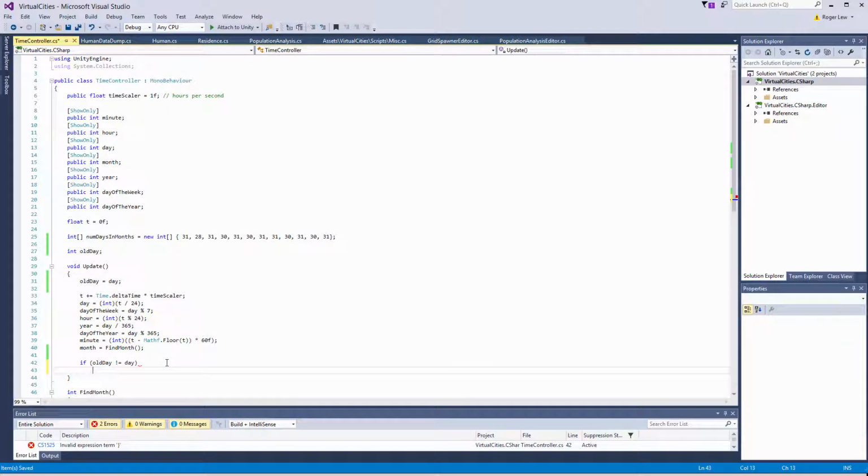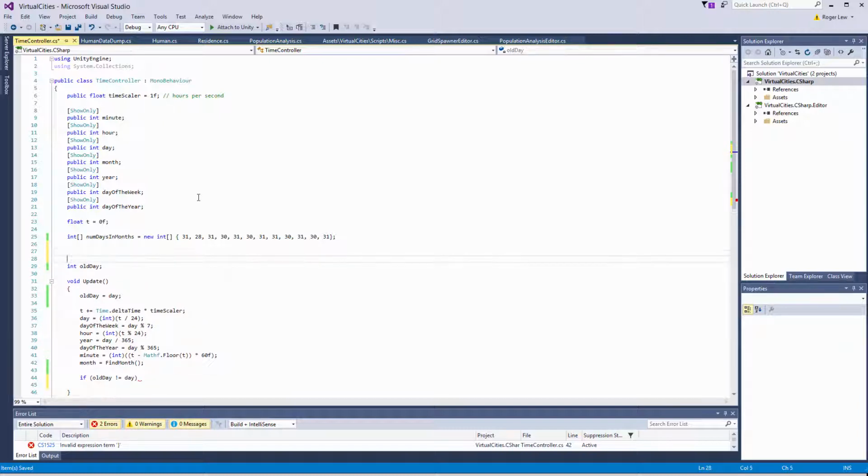So every single human could subscribe to an event that we define that would get raised here. That's sort of the game lingo, I guess. It would get raised, and then the humans could all do something. They could brush their teeth, or eat breakfast, or whatever it is. But what's nice is this is the only place where we have to do this sort of logic check. There are lots of other advantages, but I won't go on about it. I'll just show you how to do it.